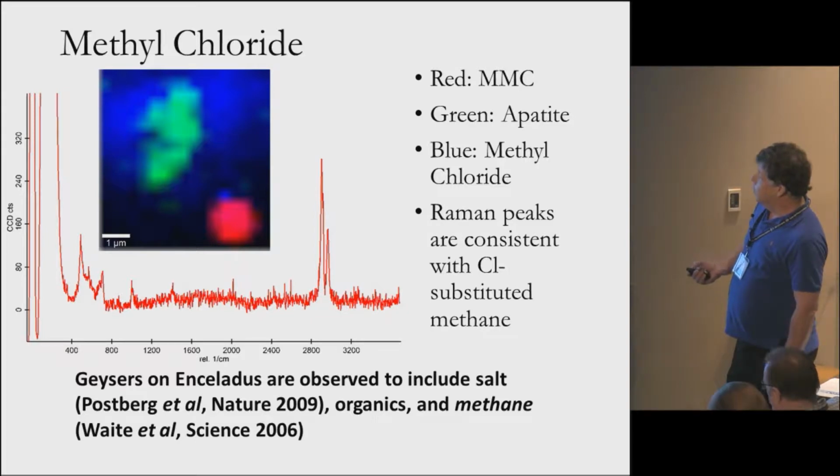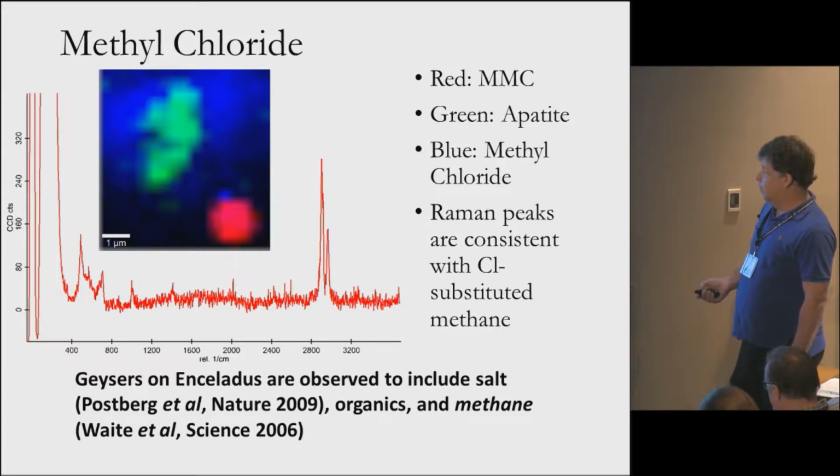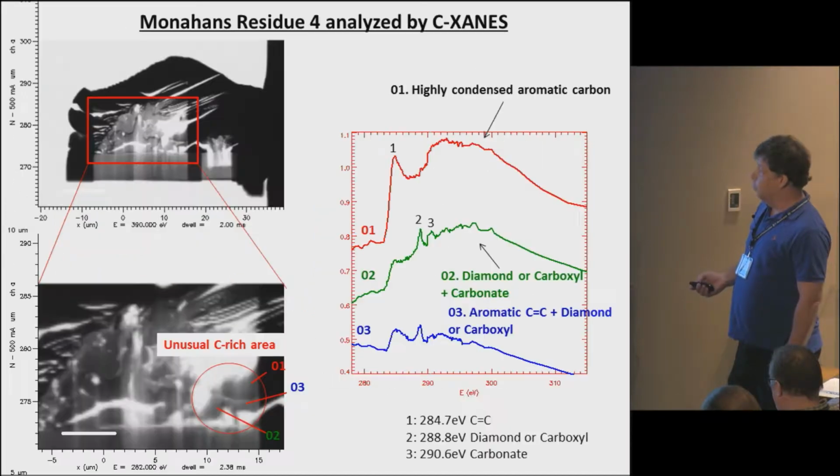That's cool because you see methane, and as you saw yesterday, you see methane as one of the materials coming out of geysers in these ocean worlds. And we've gone on to doing carbonzanes and FTIR of these grains. These are two of these grains that were removed from the halite. We've FIBbed, and now we're doing TEM as well as carbonzanes, Raman, and FTIR on these to see.